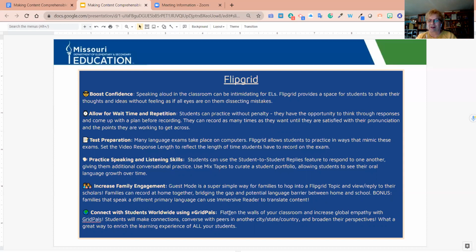And then there's also something called Grid Pals, where they can connect with people all over the world and have kind of pen pals, if you were interested in taking it a step further. We actually had a class pen pal, and we would talk to students in other places and have conversations as a class. So that was kind of fun.